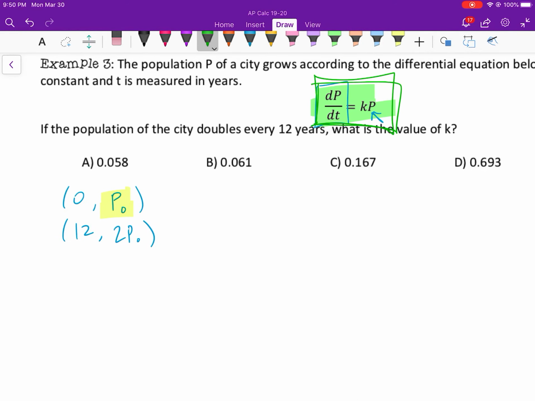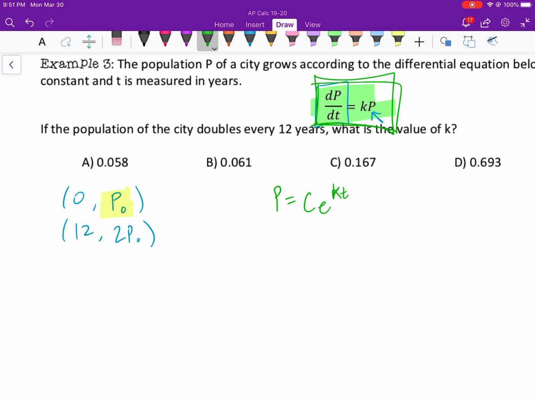I apologize. We should technically go through the process of solving this differential equation. Hopefully you start to see that now and recognize really quickly that that just gives you your exponential growth function. So that's going to end up giving you P equals Ce to the kt in this particular case, because they give us the constant value to begin with. Know that that is what we would always end up getting when we solve that differential equation. It's never bad to go through the process of solving it, but since we just did that in the last two example problems, we'll skip it this time around. Because guess what? We're going to do it in the next problem.